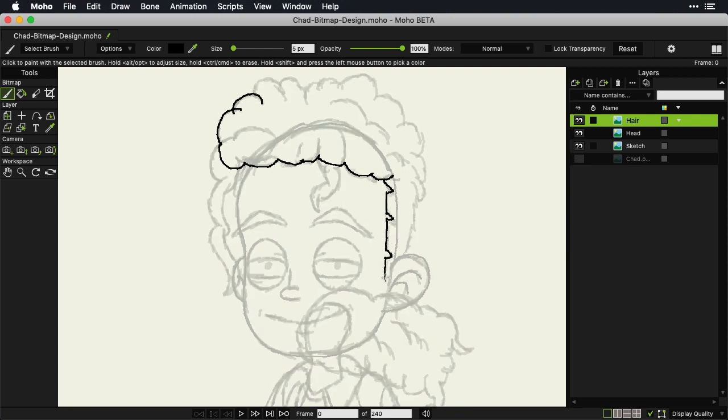Can go down to the bottom. And then we're going to work our way up. So we can just kind of come up like this. And again, we can keep the original line work in mind here. So we can kind of come up and down, up like that. Like that. And I'll come back and add in the in-between lines here soon, but let's just get the main outline done first here.